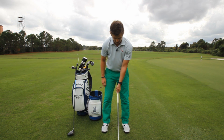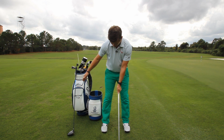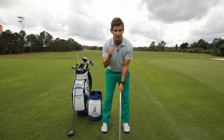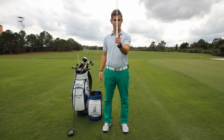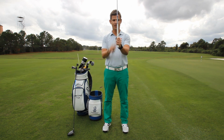So now if you watch, going back to checkpoint number 2, when I move my left hand across, now I'm going to move my right hand in, same way, and you can see that I've got that V right up at my right shoulder, and this V is right up at my right ear. Okay, so those of you that feel comfortable with an overlap grip, it's going to be done the exact same way, except for instead of making that little pointer gun here back at you at home, we're going to keep that finger right on the golf club, still maintaining that little pinch between the thumb and the pointer finger here.